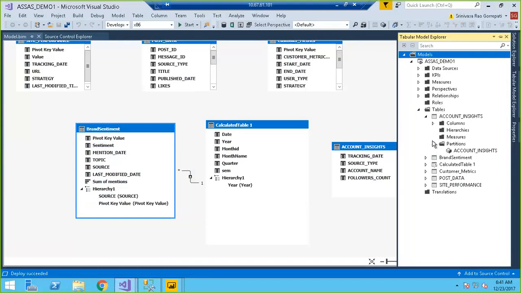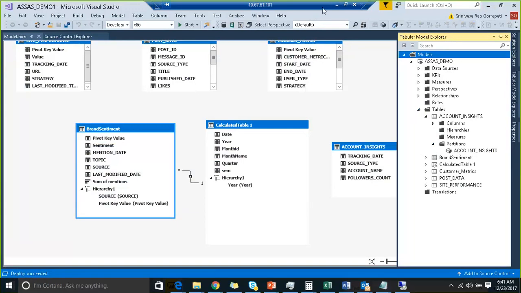Each table by default will have one partition, and if you want to create multiple partitions, so if it is a multi-dimensional SSAS, the people will say that we need to convert that one tabular, we have a table binding and a query binding. We need to convert the table binding into query binding, and we need to take care of something. People will tell, but here by default each and every table will have one partition, and if you want to create multiple partitions, we have an option called partition manager.